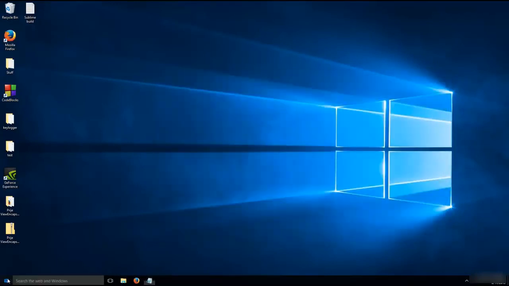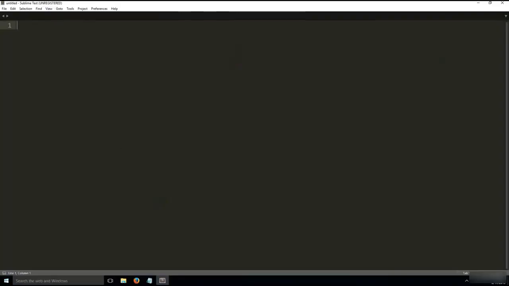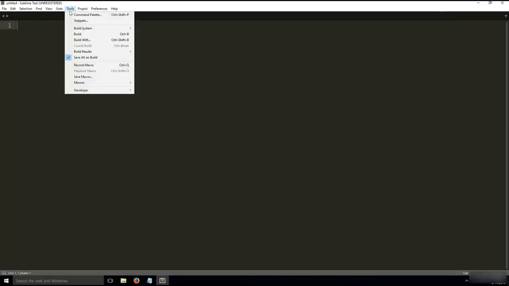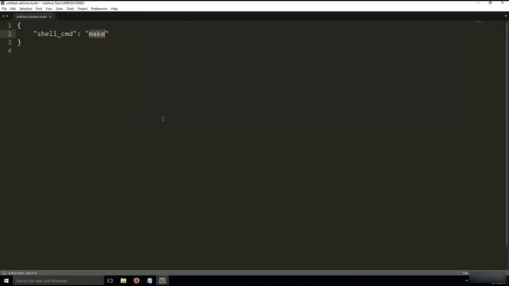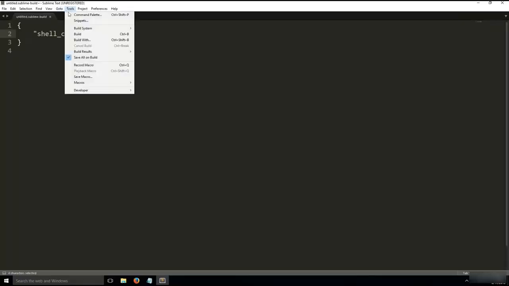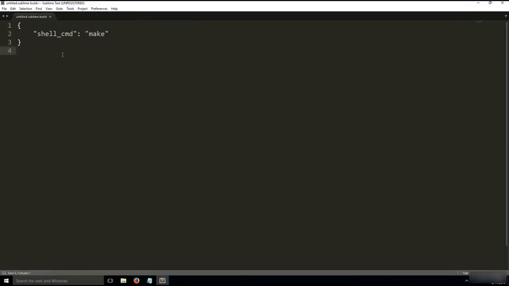Now let's open Sublime Text. All right, here's Sublime Text. Pretty simple, right? But first, before diving into things, we're going to have to set up the build system. Here it says Python already, but this doesn't work because we tested it and there were some issues with the path. So we're going to manually make a new build system. You're going to go to Tools, Build System, and then on the bottom you have New Build System, like I just did. All right, so here's our new build.